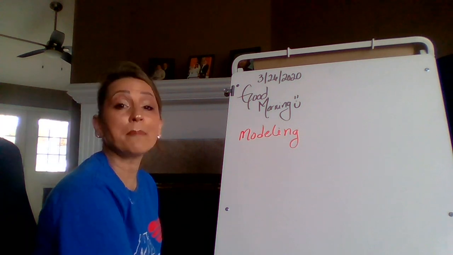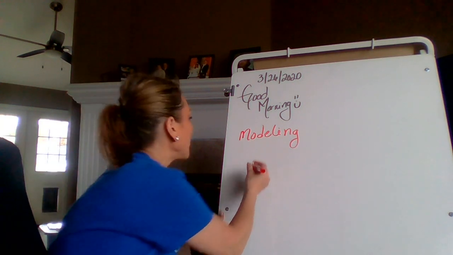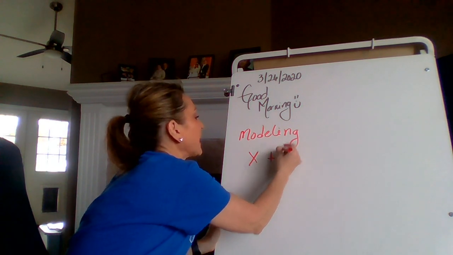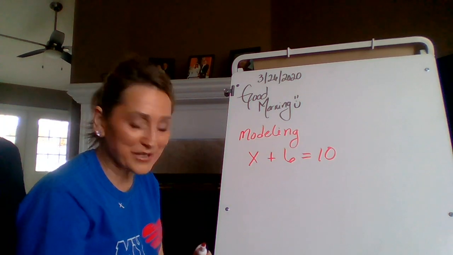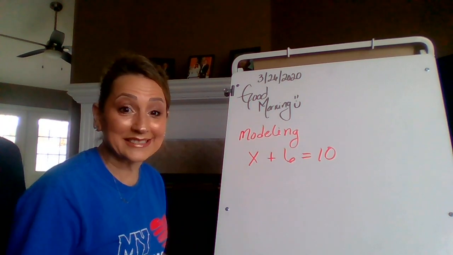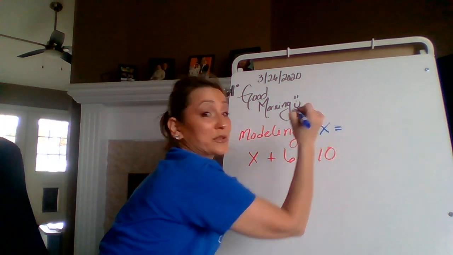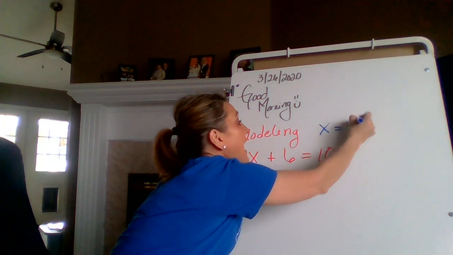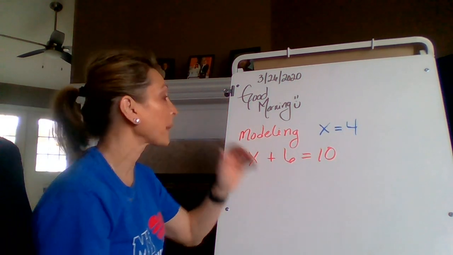So we're going to start with the modeling of addition and subtraction equations. And I'm going to start with a simple problem: x plus 6 equals 10. Now, you recall the other day I said when your students see this, they're going to have great number sense. Students are already going to be telling you, or telling me right now if I was with them, which I wish I was, that x is equal to 4, because they just have excellent number sense.